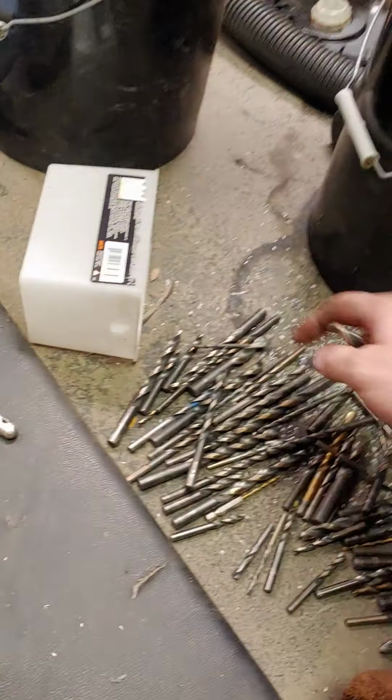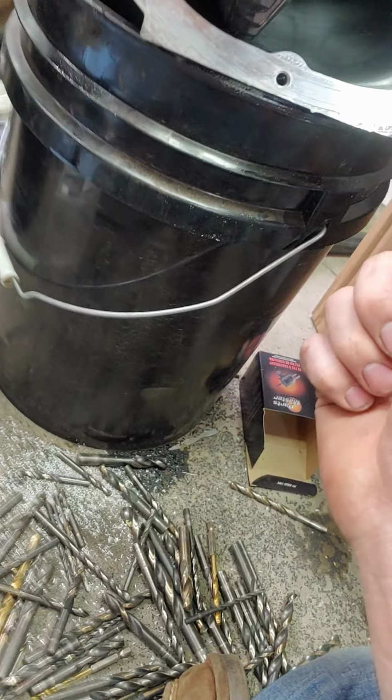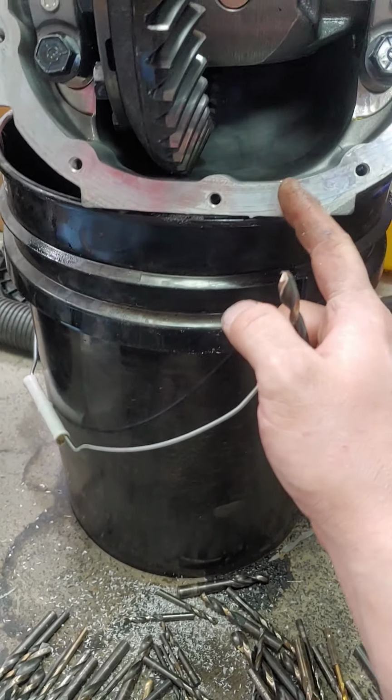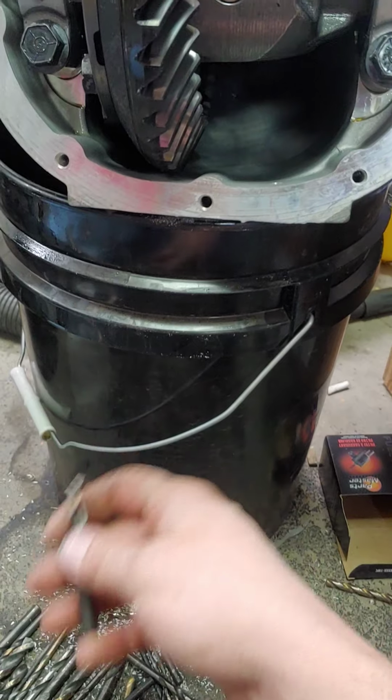Yeah, you drill a pilot hole with a little drill bit. If you're under your truck and you're doing this, you could probably get away with this without getting too much crap in the diff if you're drilling this from underneath. Remember, you're going to get oil all over you if you're doing this with oil in it.